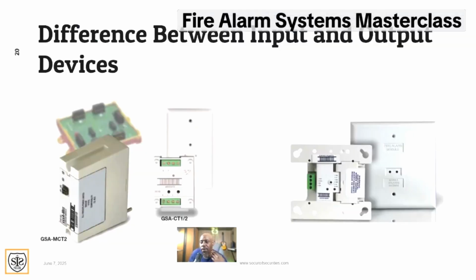So now the difference between an input and an output device over here is CT2, which is a dual input module. So if you have a sprinkler and a tamper switch together, or if you have two different types of point types that you want to put together, you can use a CT2. This is also a CT1 for a single point type, and this is a relay. So relays are to control things. You can shut the fan down, you can shut the elevators off, you could turn lights on. This will provide either additional power to something or take away power from something to shut it off.